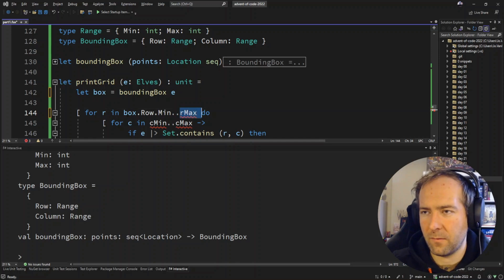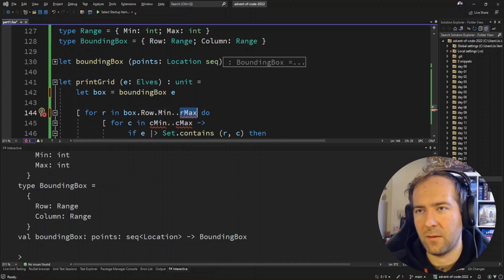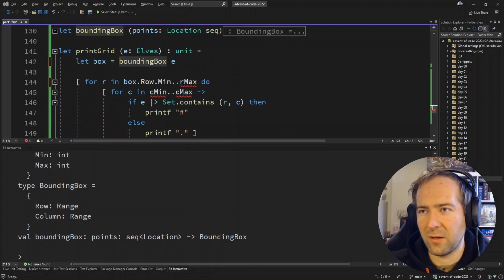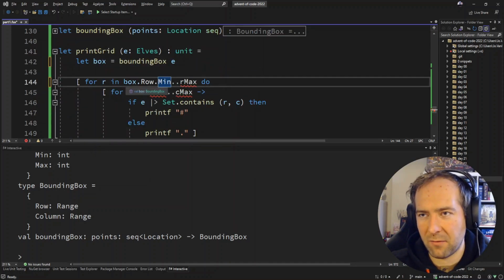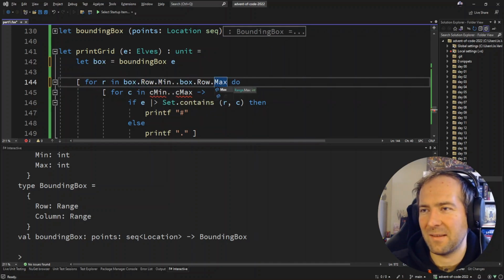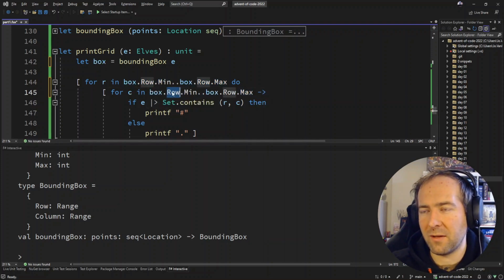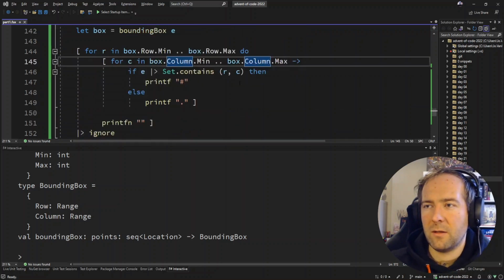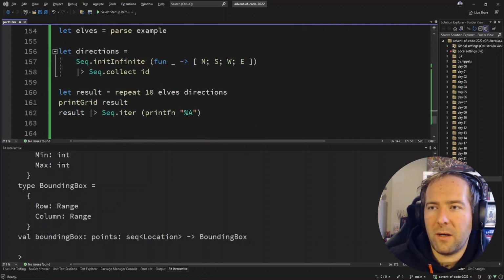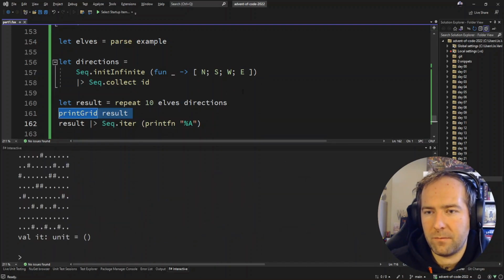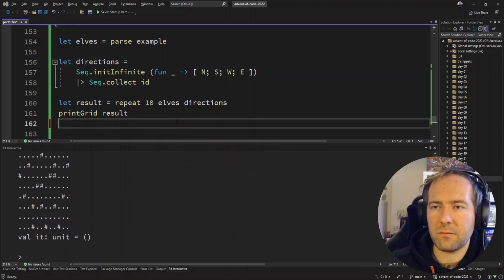Oh, look at this. We could even have a type or have a function on bounding box to give me the range, but let's keep that for a next step. Keep my steps small, somewhat small. We can clean this up if I feel like it in a second even. There we go. So I'm hoping that my printing still works. Yeah, it seems to do something.